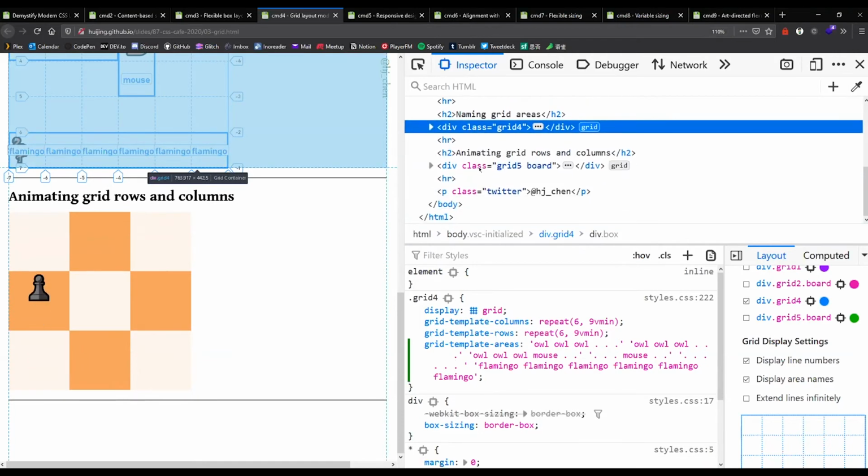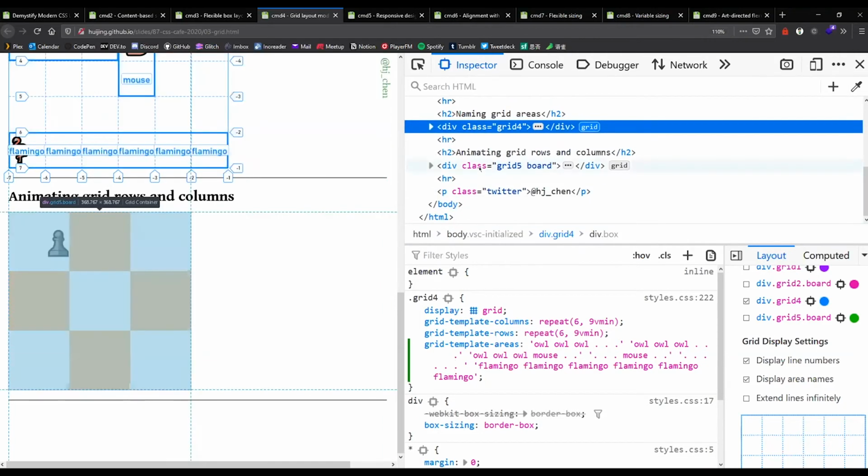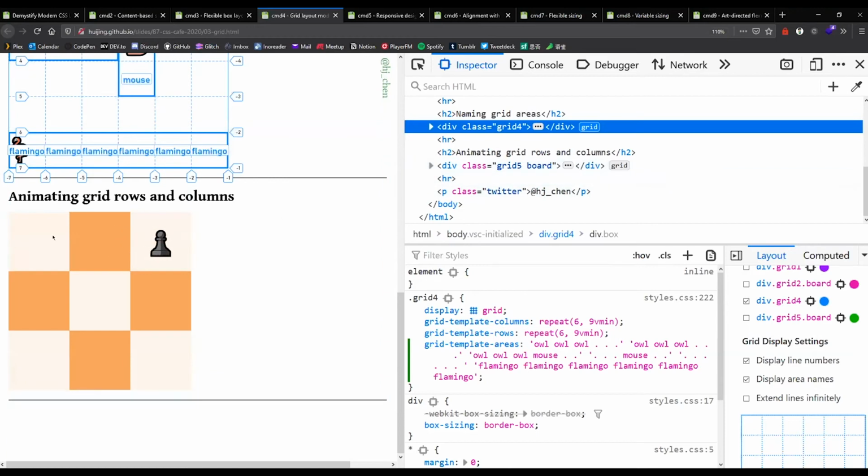Last example for grid is fairly new. I say fairly new, but it's been more than a year now, so this is no longer very new. This came out in Firefox 66. Today we're at 70 something, but you can animate grid rows and columns. Okay, it sounds new, but it was written into the spec from day one. It's just that when you write things into the spec, there is a lag time before browsers implement it because everyone has priorities. Nobody's fault. So Firefox 66 shipped this. It was really new at the time.